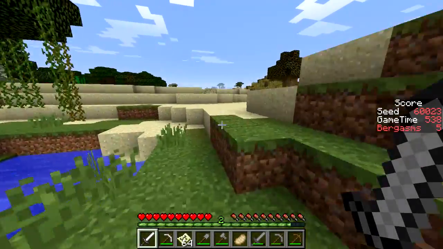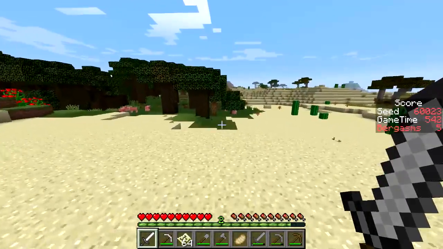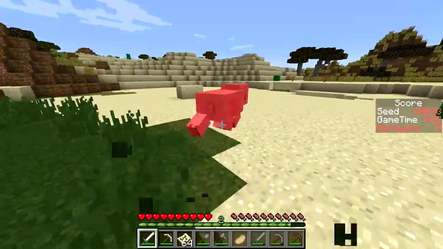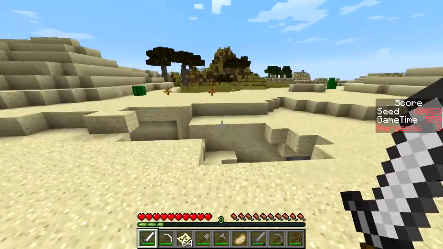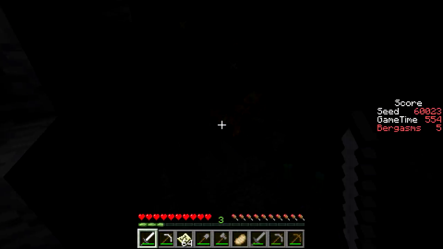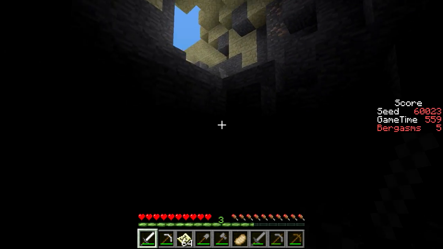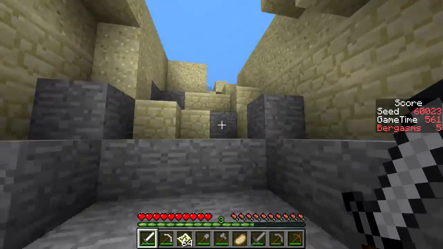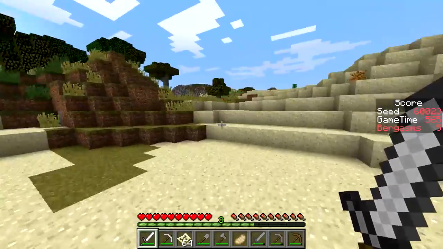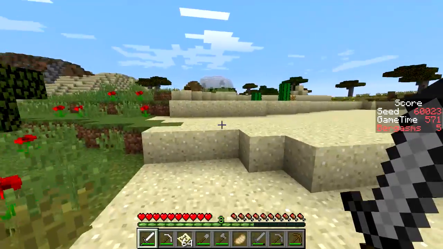Lava. If we have a quick run out this way, maybe we'll find the red mushrooms. They sometimes appear in savannas. Any dungeons? Okay, well, not that we really need them except for redstone. We just need to get down to the emerald layer and hope for red mushrooms.